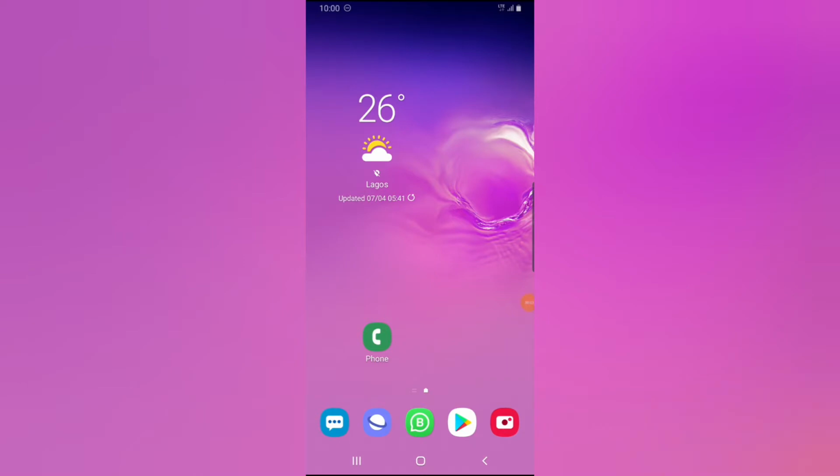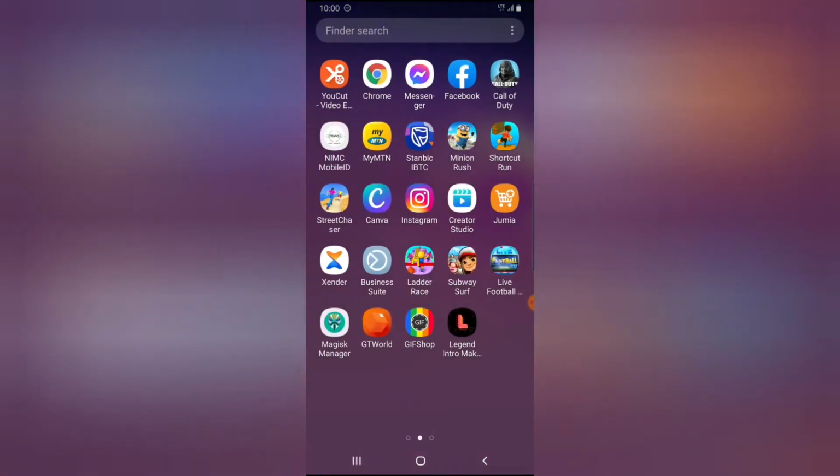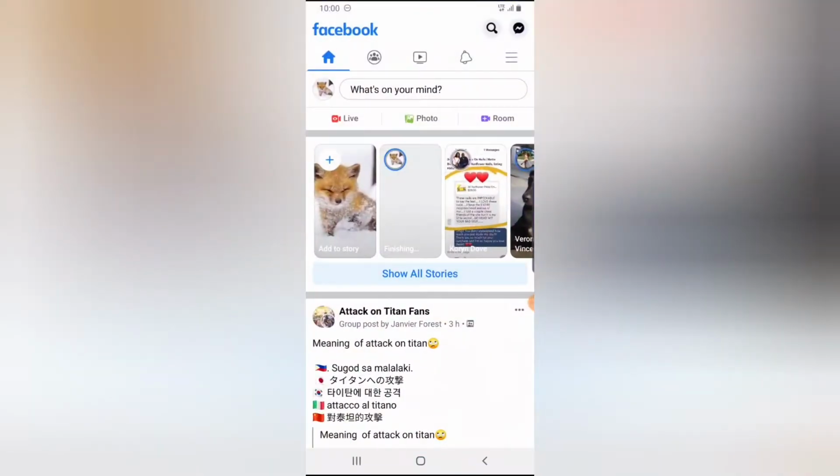Alright guys, on today's video, I'm going to show you how to save posts on Facebook, and the post you save actually remains on Facebook. It's not as if you are saving them to your device, like downloading them to your device. This actually saves somewhere on your Facebook. So I'm going to show you guys how to save up things you like: videos, pictures, posts, and anything you see on Facebook. Now go ahead and open your Facebook application.